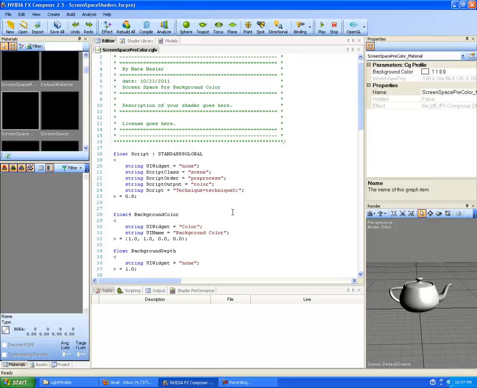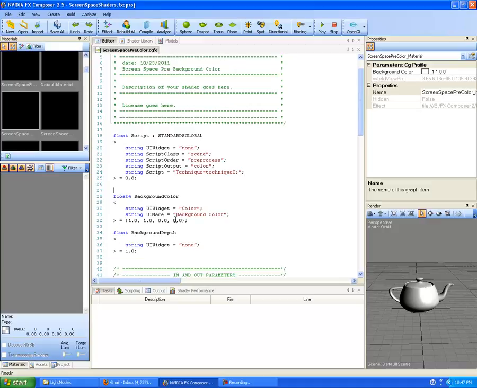Other things to be interested in. We're going to do our background color. This will be the color of the background, or basically the color of our scene, everything behind our teapot here. So it's just float4 here, background color, just like that.